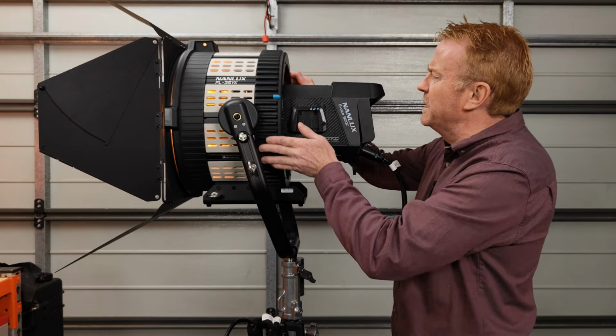Now, there is some hue shift towards green on the outside of the beam. From this point outwards, and from this point outwards, the hue shift comes in with a delta UV difference of plus 0.0016, which is roughly about the equivalent of 2/3 of a 1/8 correction gel. Now, regardless of the CCT that you dial in, this characteristic seems to be in play.